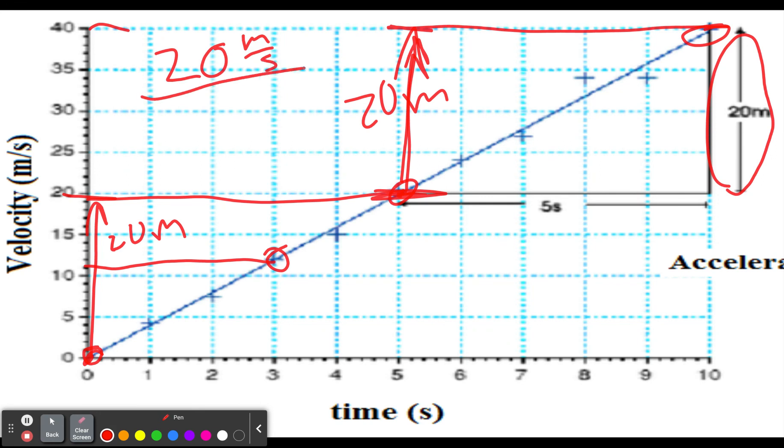And then if we look at the y value or the x value, the x changed for this one over here. It changed from 5 to 10. That means it increased by 5. So divided by 5 seconds. So this would have a slope of 20 divided by 5, which equals 4.